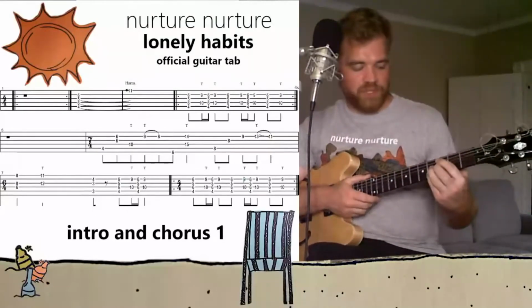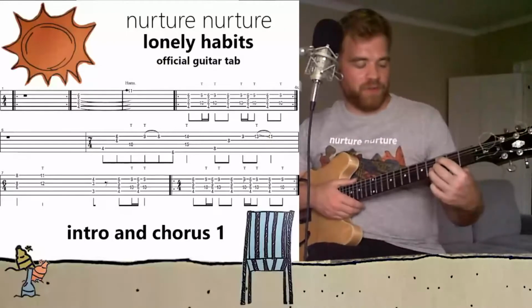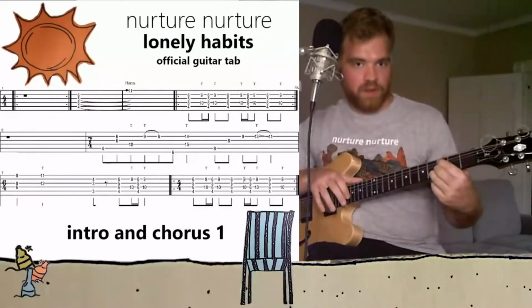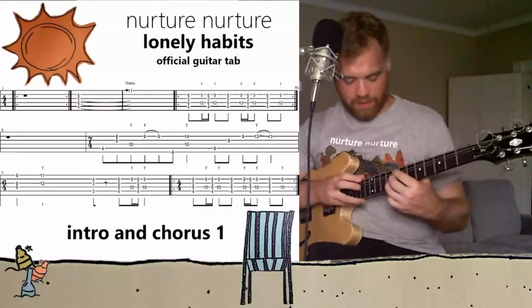And then you're going to go down to C on your A string with your index finger, and then the 3rd fret on your G string with your middle finger, and your ring finger will play the 4th fret on your B string. And then after that, you go back into it, so that whole part together.